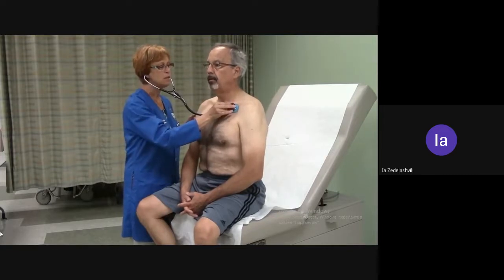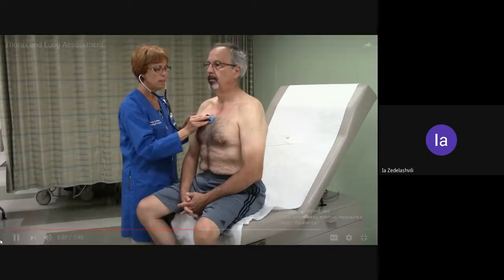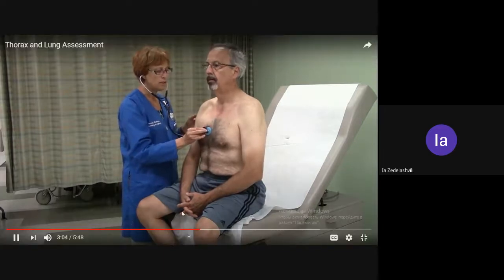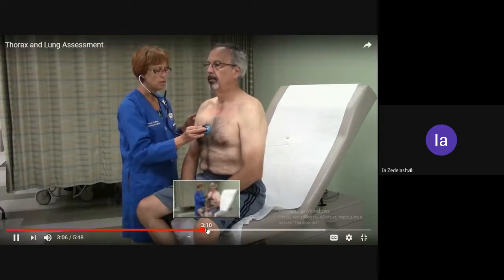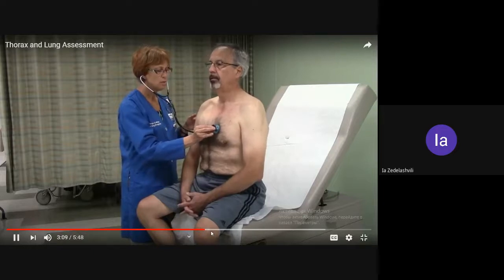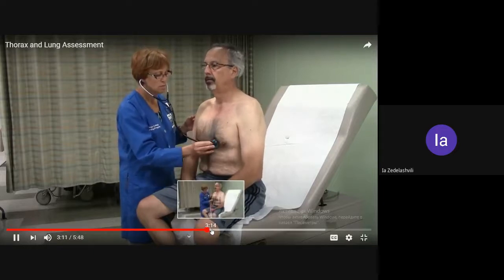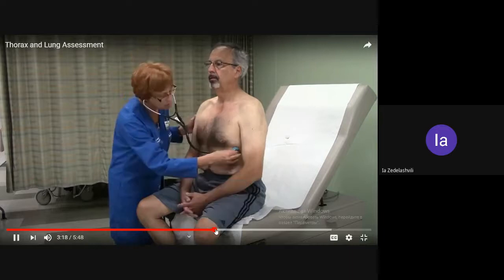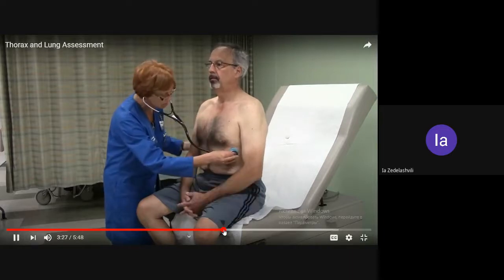We check the trachea as well by breathing. I'm going to continue listening. I listen to a full breath in each spot, and I compare side to side as I go down the chest, comparing both sides. I do not need all of them because we only need the idea.